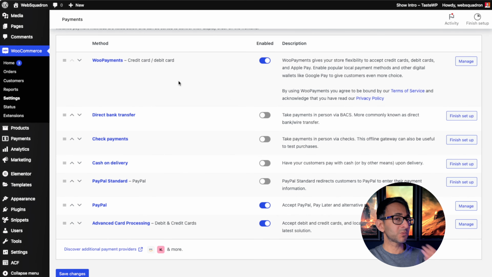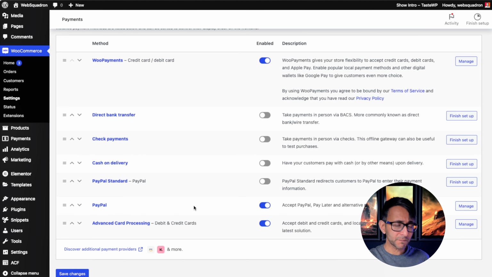For any e-commerce website that I build with WooCommerce, this is the process I would go through now. WooPayments, because it's so much slicker than what it used to be. There are other third-party Stripe plugins you could use, but this one is pretty easy to go through, and it kind of just walks you through. Yes, there are a lot of steps, but it gets you there really quickly.